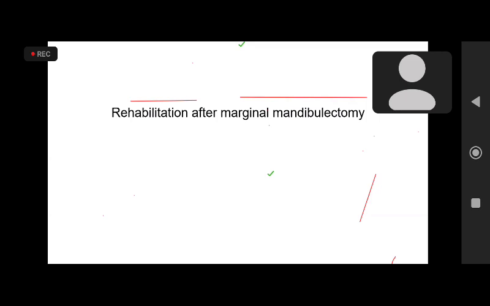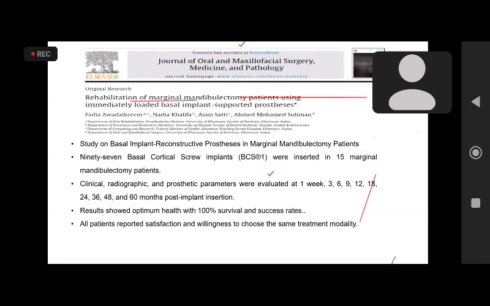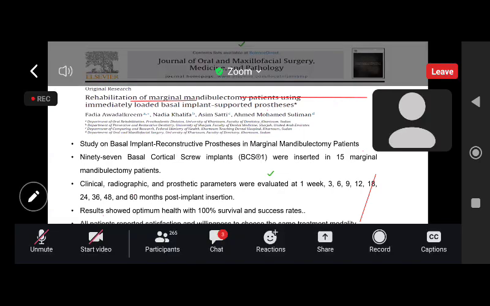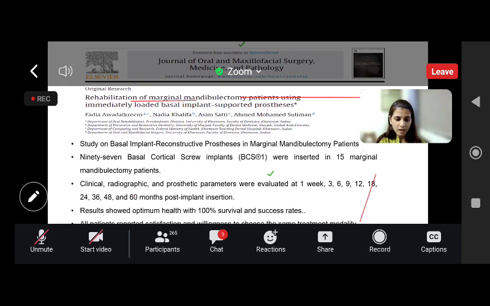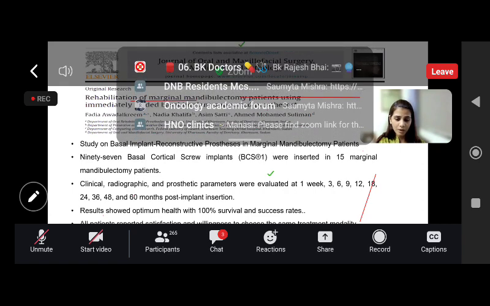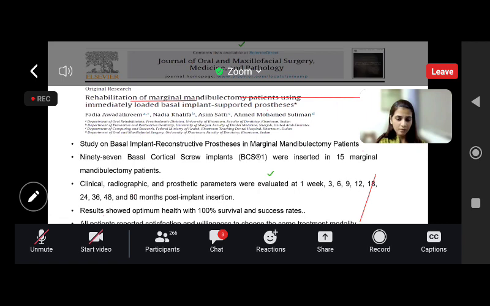So whenever you are using implants, you are trying to reconstruct or give the teeth up to the first molar, maximum to the second molar. It is especially useful for central arch defects where the structure of the remaining mandible is wide and very robust. So you can put multiple implants, around 3 or 4, and do a good central arch rehabilitation. But as you go posterior, it becomes difficult for your implantologist to put implants. There are isolated case reports where they have recommended a fibula over the marginal for placement of implants, but it might not be practical in all centers, and it's only anecdotal, a few case reports.